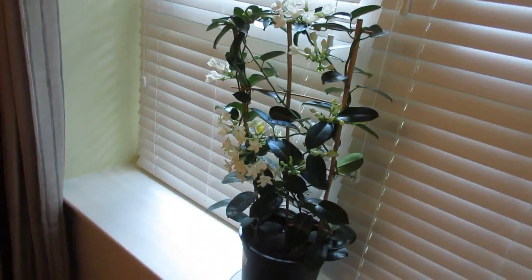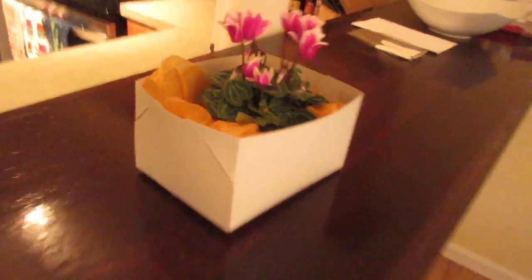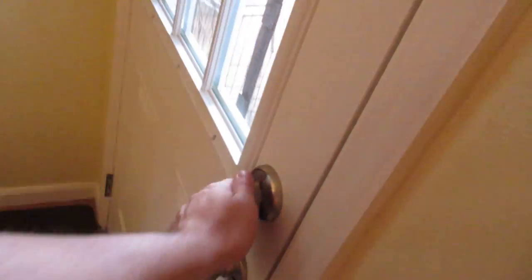And then here is, oh, look at this nice plant too. My roommate works for a greenhouse, so we get all kinds of nice plants. There's a little plant right here. So yeah, it's nice. Looks cool. I dig it. And then back here is the back patio. We got this screen mesh piece right here to keep the bugs out.